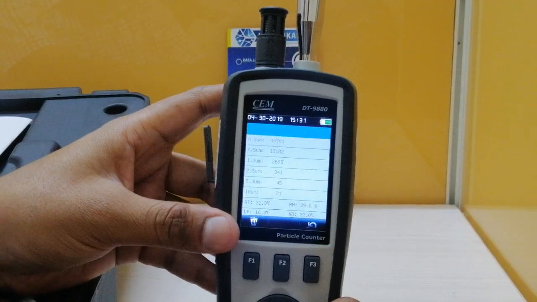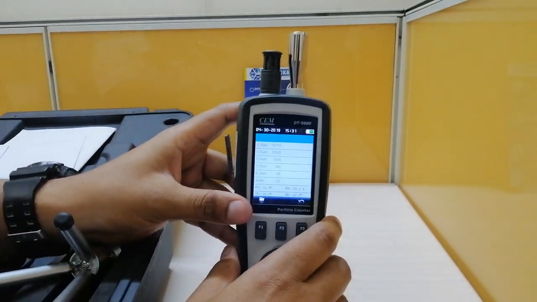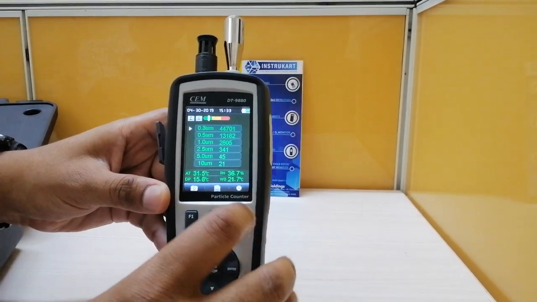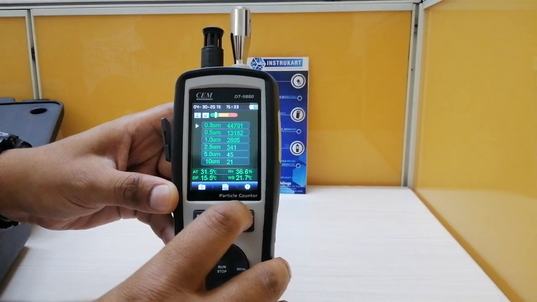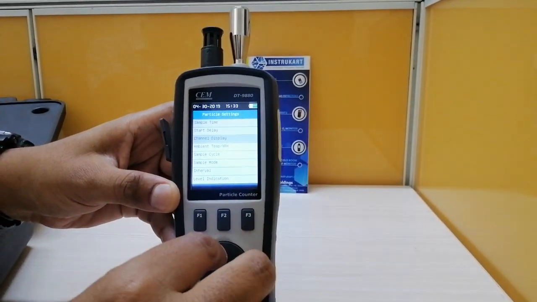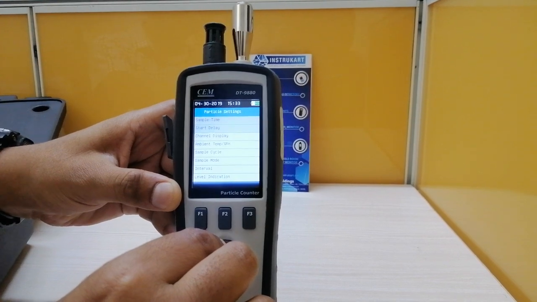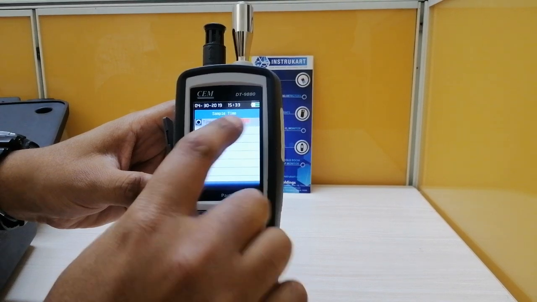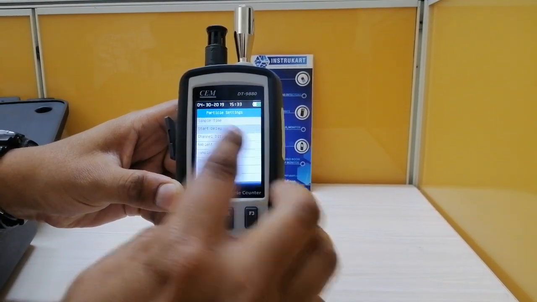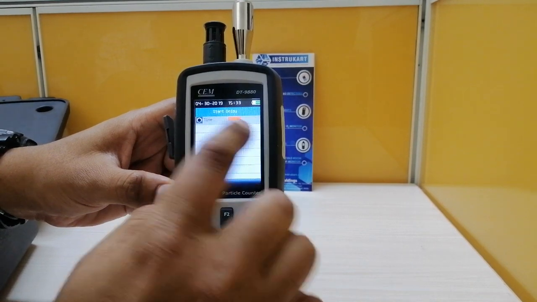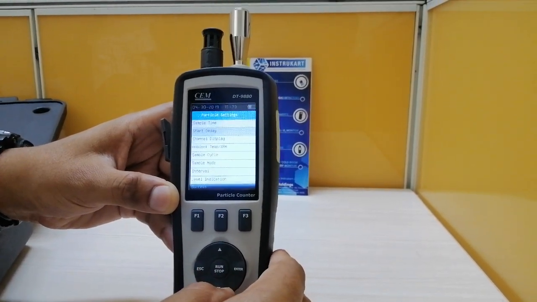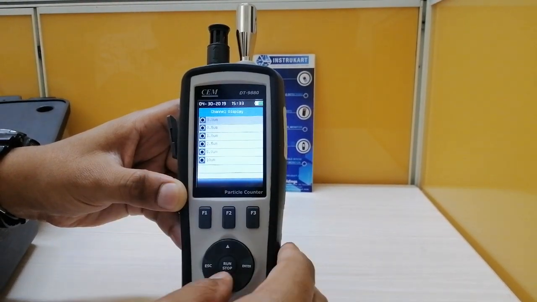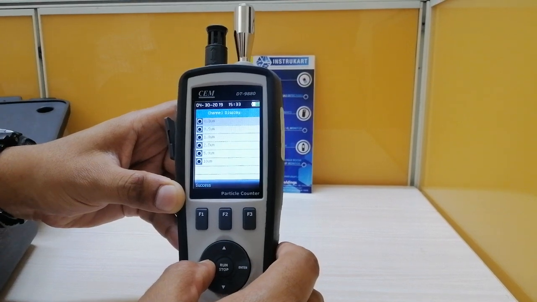We'll now try to connect to the PC. I'll just do the basic setup for that. Before connecting to the PC, I would like to show the setting screen for this counter, which has got some features like sample time. When you get into the sample time, you can see 21 seconds. It has also got a start delay, which means how many seconds you want to delay the start. The channel display means you want all the channels to be displayed or you want to select only one.